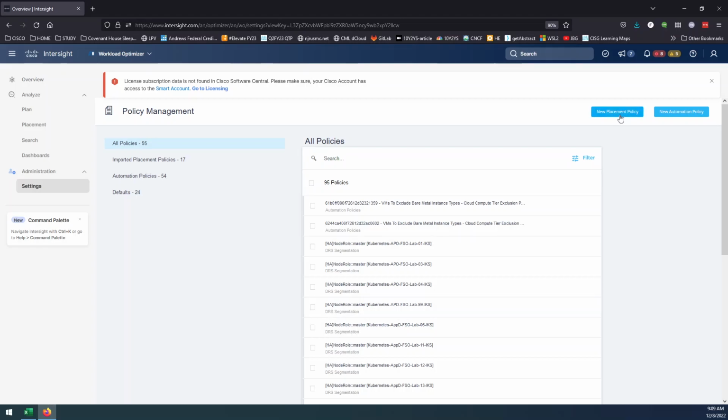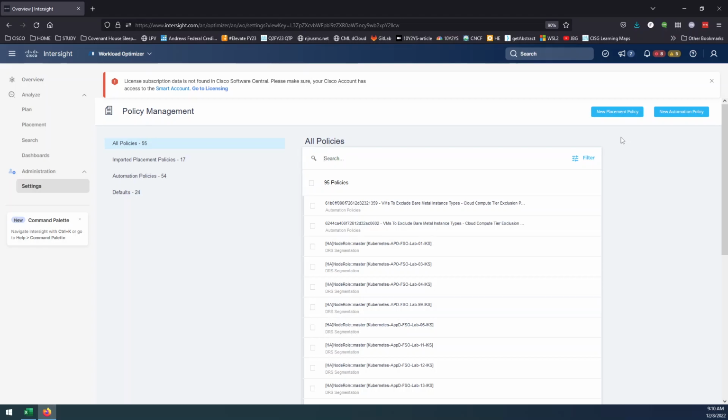Two types of policies. You have placement policies about where you want to run workloads. So this could have to do with, let's say you have a device group and it contains 2 VMs, and you want to run these VMs in a HA type capacity, which means you don't want to run both VMs on the same host. So you can set up rules, sort of like anti-affinity rules in VMware, to make sure that doesn't happen. So that's an example of a compliance rule.